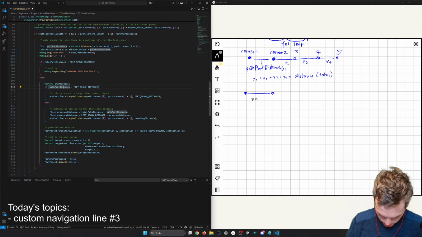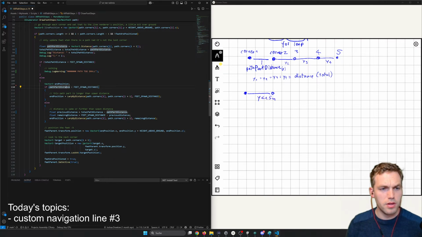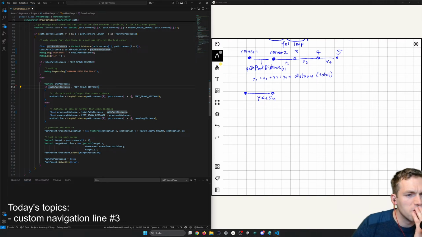So this is the. Let's only just call it Y. Y. So if this is smaller than 1.5 meter, then what do we do? This part is longer than spawn distance. Why? Smaller. This path part is longer than spawn distance.